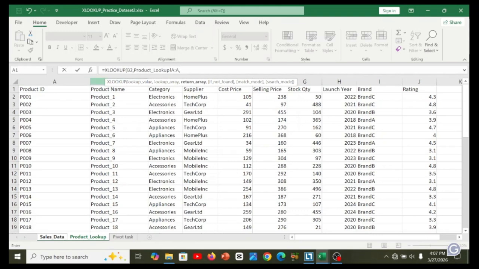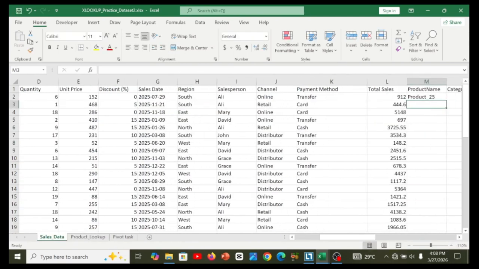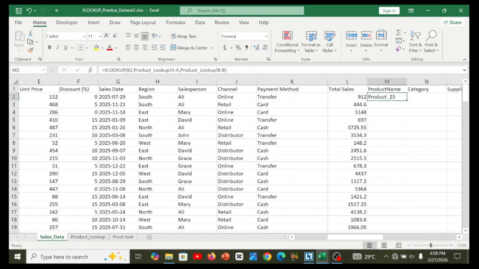Then our return array, that is what we are looking for. We are looking for the product name. So you select this product name column. Then you complete our bracket and press Enter. So we are able to use XLOOKUP to answer this business question, which is the product name.